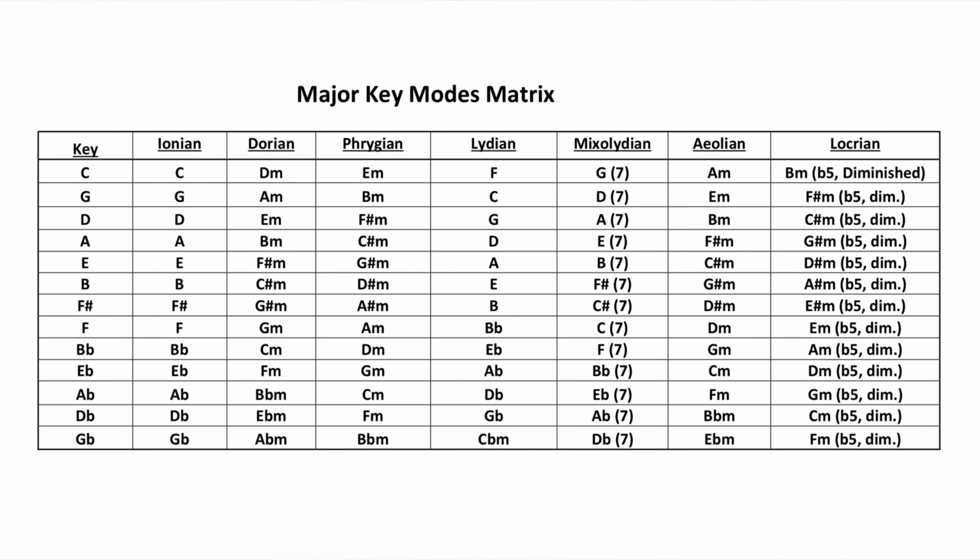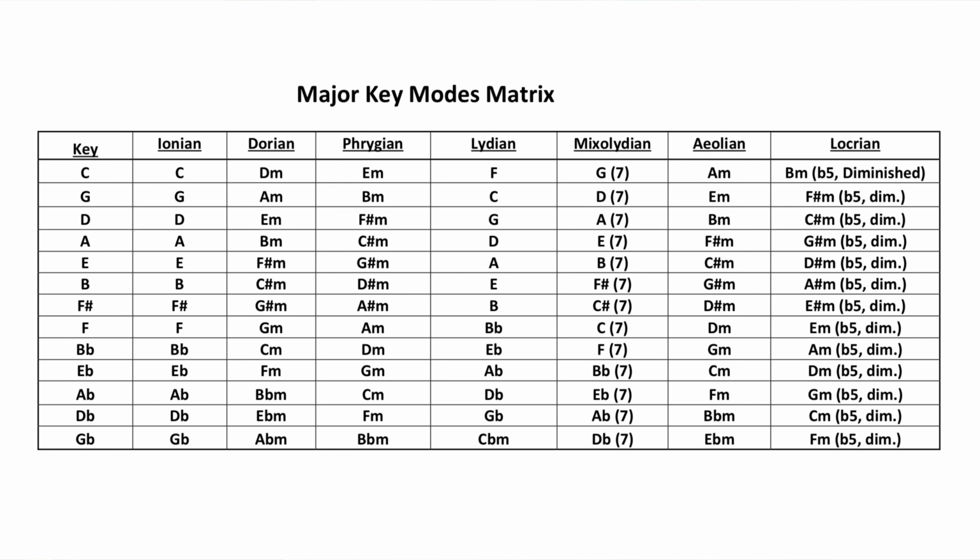Now, many of you guys are busy and don't have hours in a day to sit around studying music theory and memorizing a bunch of key signatures and scale construction and chord relationships and things like that. So I've created this mode matrix right here. And if you notice on the mode matrix, I've got all 12 major keys as well as the names of all of the chords that are diatonic, meaning they come from that scale, from that parent key, and then the names of all the modes associated with each one of those different chords.